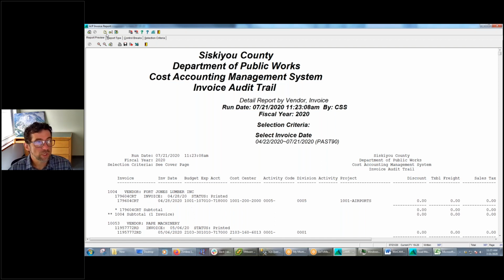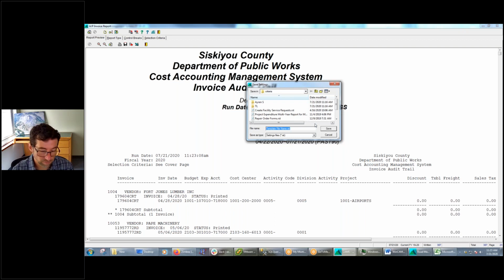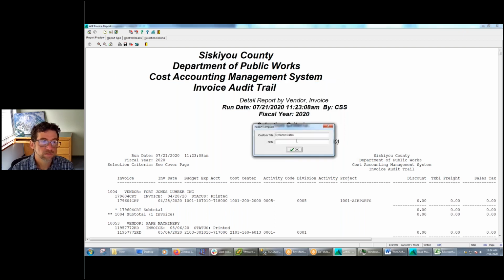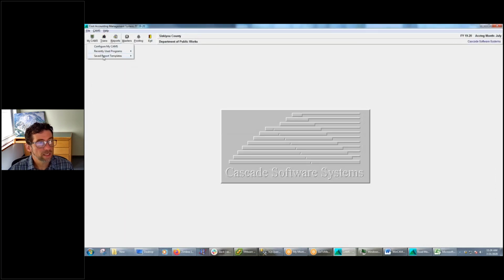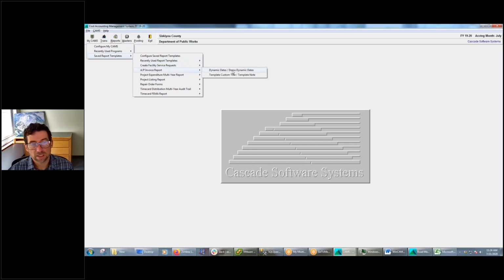Okay, so now my point in all of this is, if I save my settings to file and I call it dynamic dates. Okay. Now, if I go to my WinCAMS and I go to my saved report templates, there's my dynamic dates template.